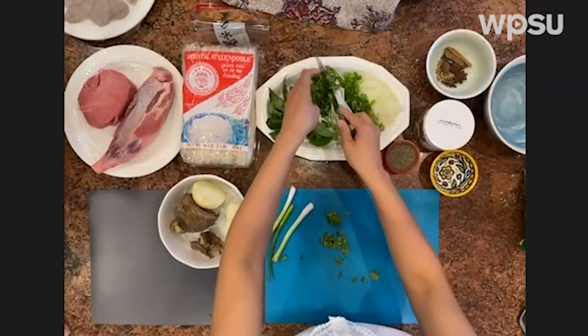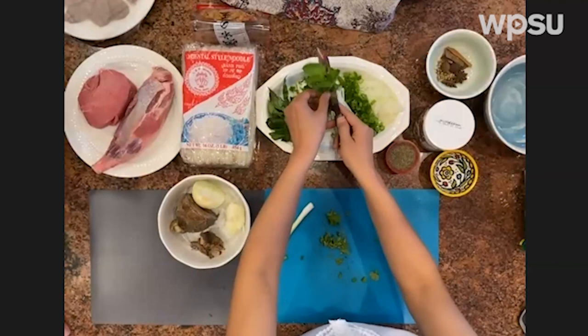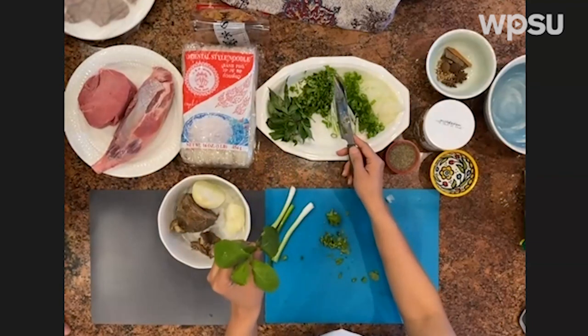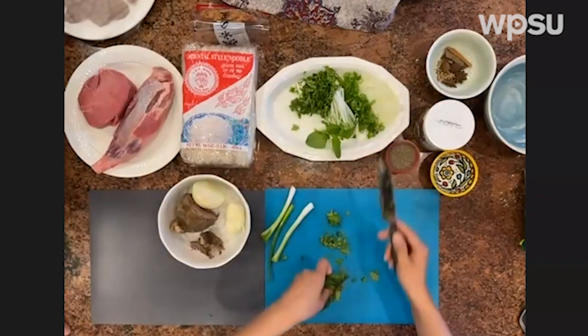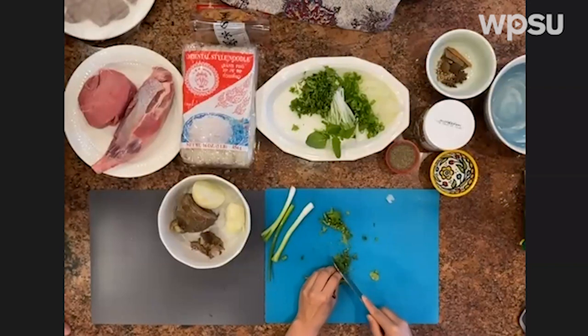Again, on one side with the mint, a lot of people love it, a lot of people don't, so it's really up to you. I would just leave it as the whole leaf like this on top. The Thai basil, again, it's gonna be small pieces.